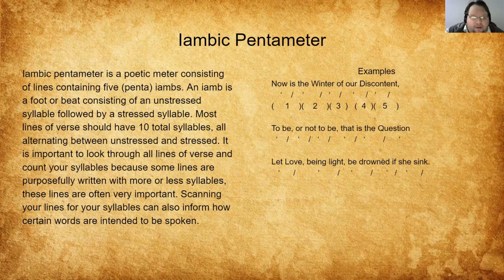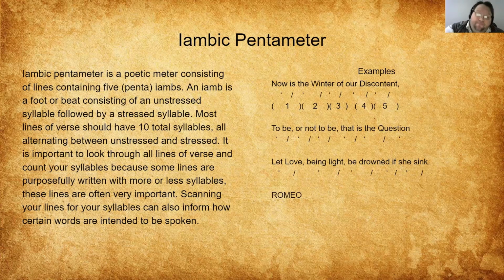So that's just something to look out for if you're having that issue of, hey, this line is short, but I don't think there's anything particularly important in it. Look for that spot where you can carry out that word, or it might be even just a case of in the Elizabethan times they pronounce that word differently. So I'll give you some resources for where you can look where that might be a case.